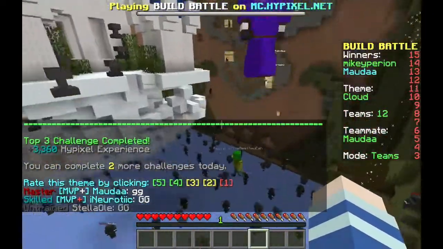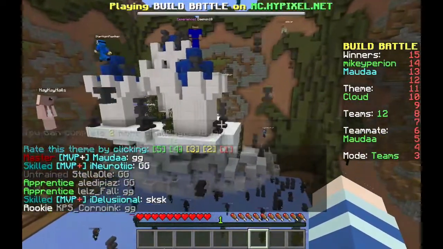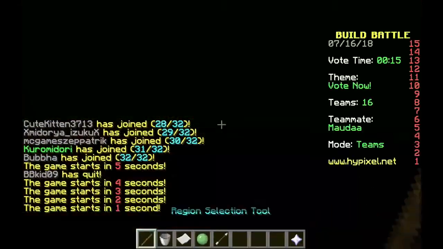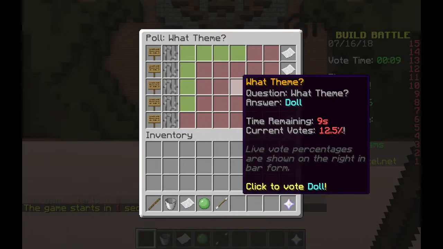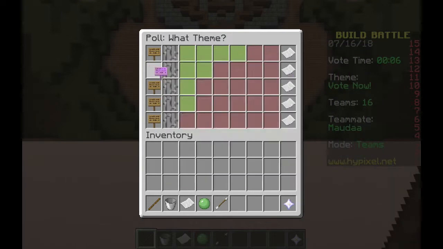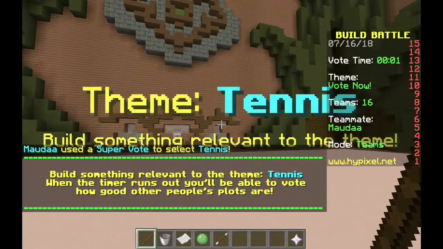Well, let's move on. Actually, it's not expected, but let's move to part 3, right? Alright, part 3, here we go. We go for branch, robot, dog. Tennis. I don't know why. Yeah, I want to do tennis. Tennis. Okay.